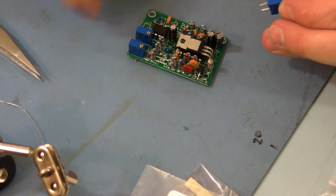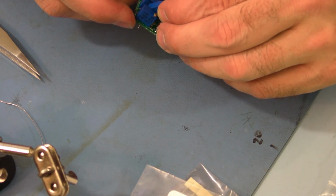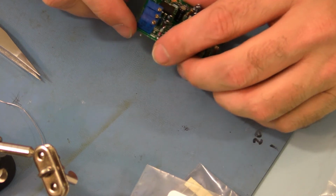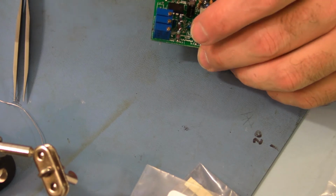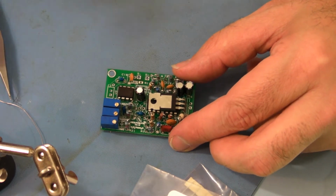Now VR3 has some other holes in that area on the board. You want that same pattern. The 3 should all square up when it's all installed. You should have straight flush lines here, flush lines here. It should sit flat. Should have an equal distance between each of them. It should look something like that.